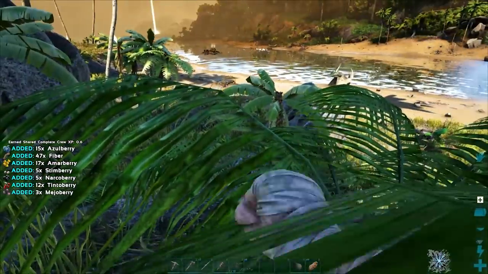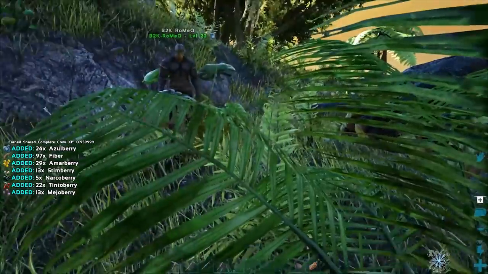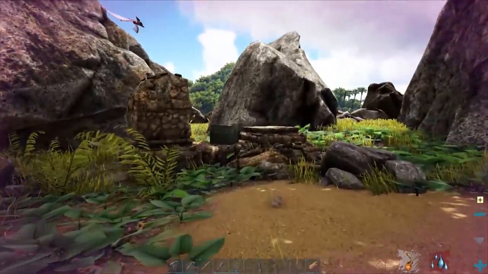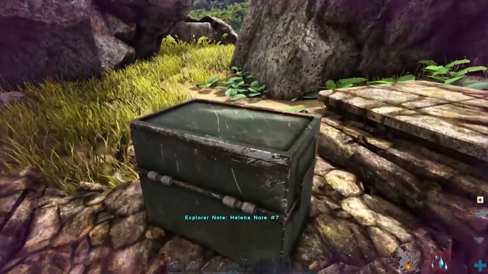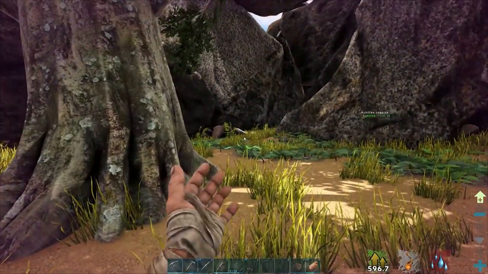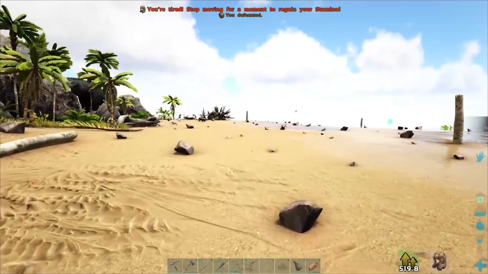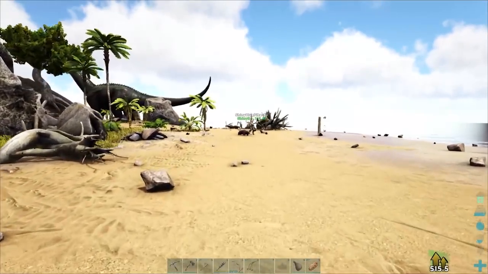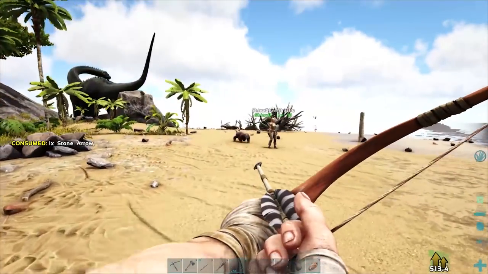Next, Vexing Cat heads out on the raft to gather some crystal and metal, and while they're doing that, I figured I'd go and get Helena Note 7, just to get an extra couple of levels. Of course, to take full advantage of this XP bonus, I head along the beach killing all of the Lystros and Dodos I can find.